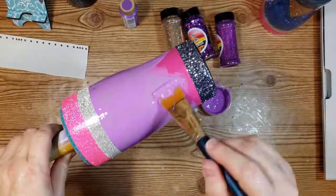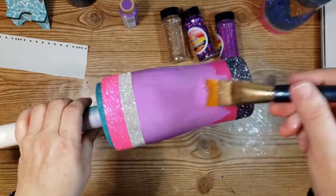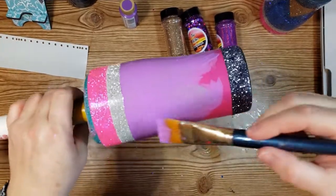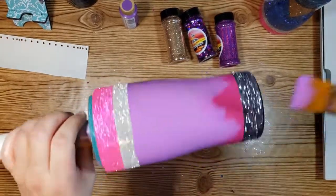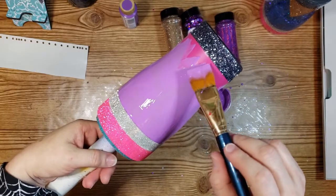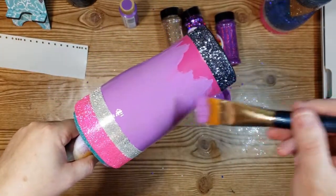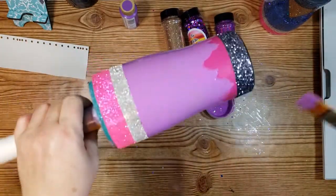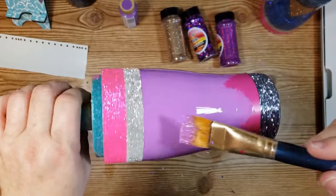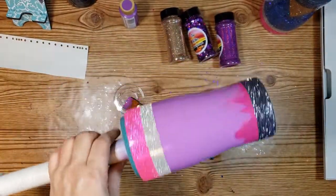So like I said, we're not doing full coverage on this. We're just making a base for us to put our glitter on. So if we do have little holes in our glitter, it will not show the silver. That's all we're doing, just giving some coverage for the silver. And using purple. Okay, so that's it. Just take a look around. Don't waste too long, because it's Mod Podge and it will start to dry on you. The paint, like I said, does help it stay wet longer. But that's that. Next is glitter.